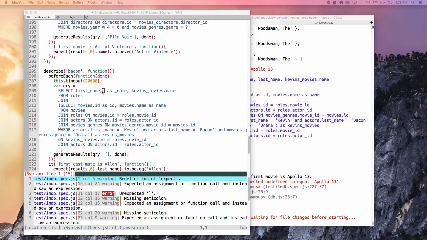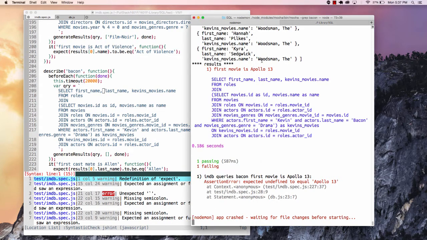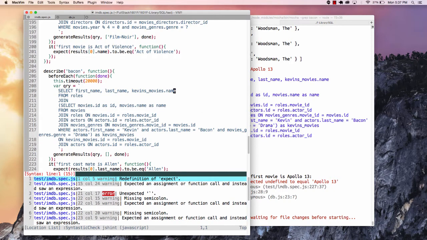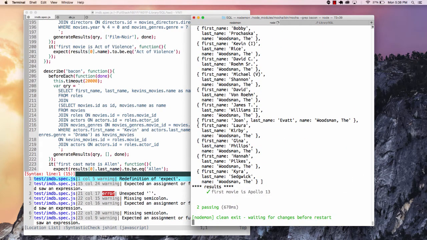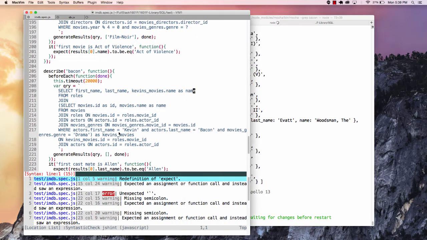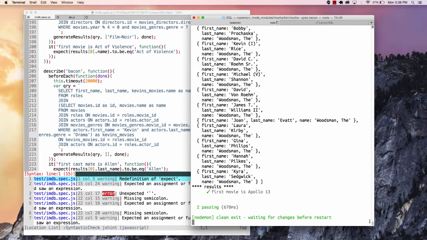So you do get into a scenario where if you do have a compound select here, meaning a table and a name, when you end up using the SQL module, you'll get these properties, which is, in our case, Kevin's movies.name. If you don't want that, you could alias it. And we could say as name. If I run this again, I should end up getting this one to pass. So again, this is this inner query. I had to increase the timeout. It's definitely a bit slower, but this ends up passing.